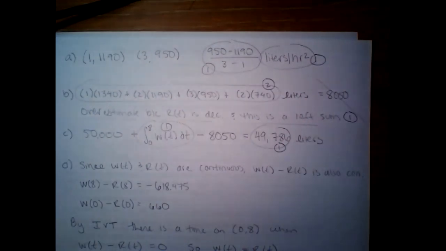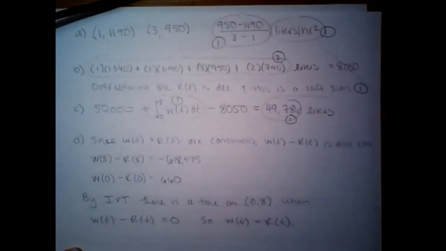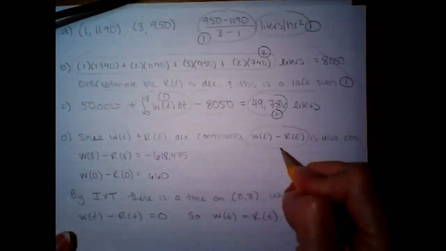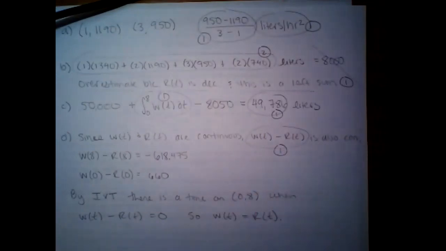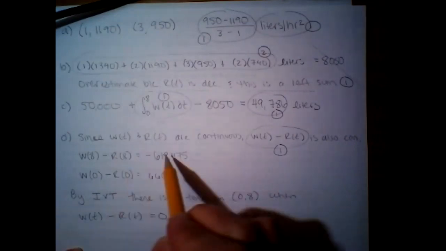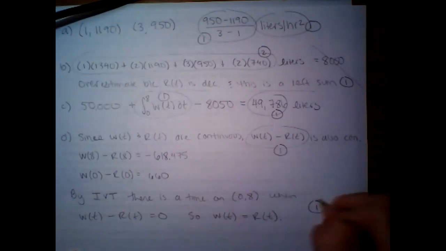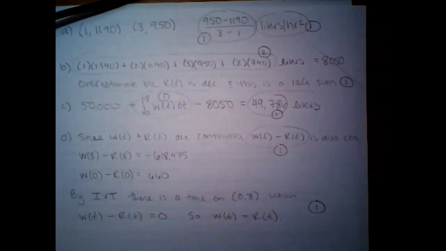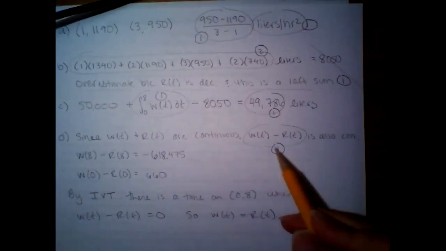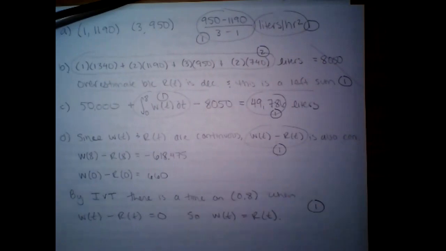And then in part D, you get a point for considering subtracting these. They say something like considers W of t minus R of t, and then it's a point for the rest of this, like finding a negative value and a positive value, and then your explanation by the Intermediate Value Theorem. The good thing about that is it's kind of tough, but it was only worth 1 point. So if you really struggled with it, or if you just forget this and leave this part blank, it was only worth 1. Or if you include this point, it was only worth 2, so it wasn't worth very much.